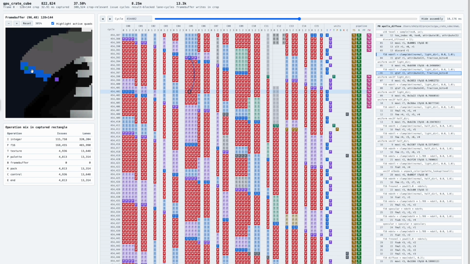Every quad that's found to have at least one fragment inside of it obviously needs to get shaded to produce some sort of output. If you were to only run one of those at a time, your performance would be terrible because most operations take more than a clock cycle. You would do something, have to wait a whole bunch of clock cycles, and then do the next thing.